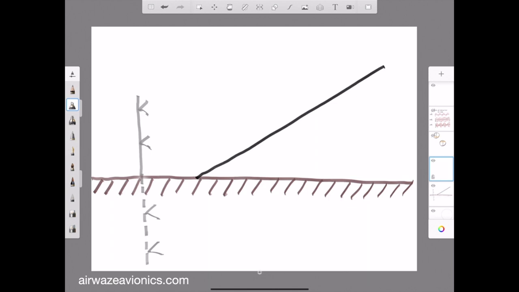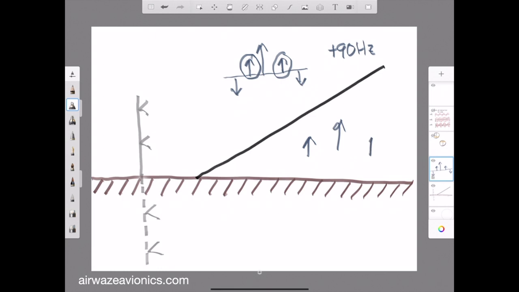The direct and reflected beams are combined in free space and form areas where the sideband power is alternately constructive or destructive depending on the frequency. In this case, the area above the glideslope is an area of constructive 90 Hz sideband and destructive 150 Hz sideband interference. This results in higher 90 Hz sideband levels above the desired glideslope, and the area below the glideslope is an area of constructive 150 Hz and destructive 90 Hz.